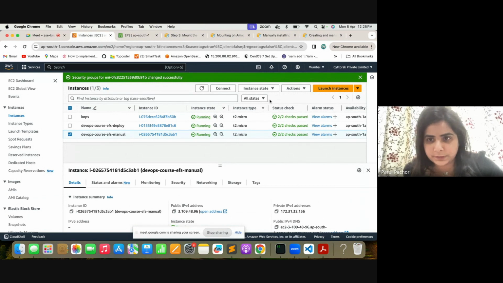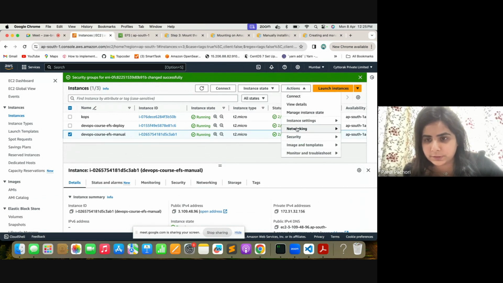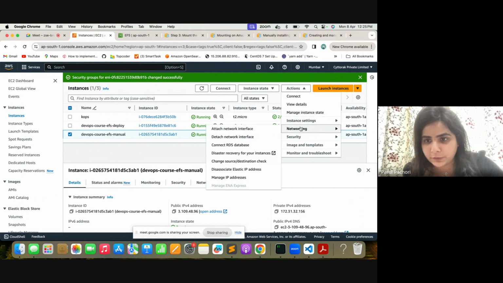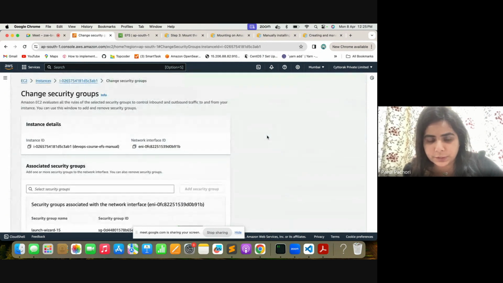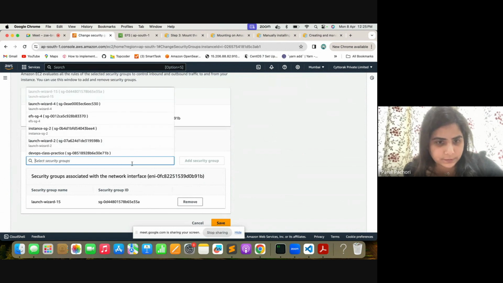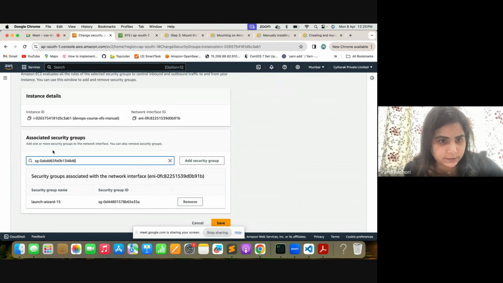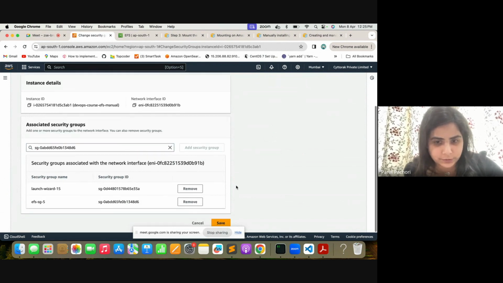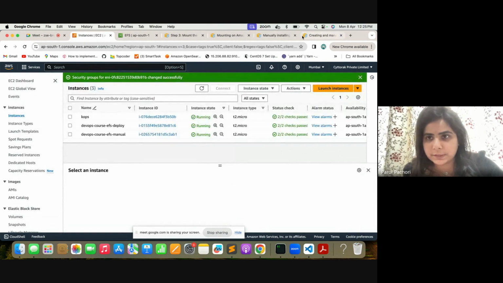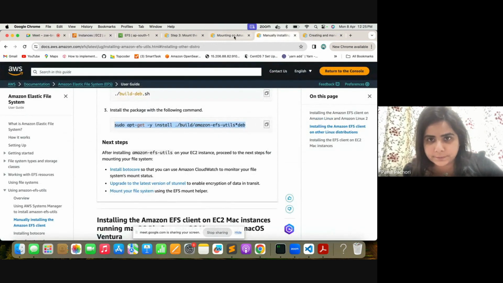I attached it to the incorrect EFS. Actions. Since it is a part of security, it will go to the security option, where I can get the security group and add the security group here. So this is the correct security group which we'll have to add.